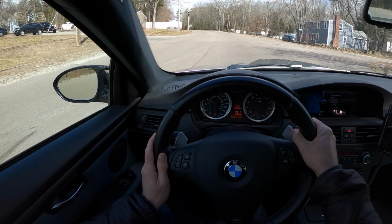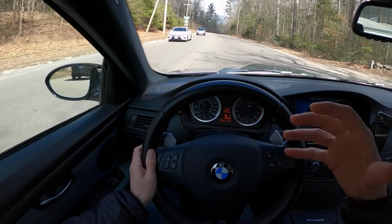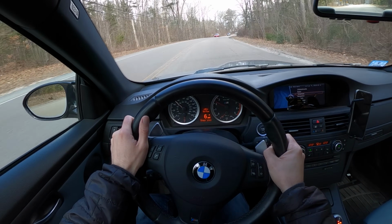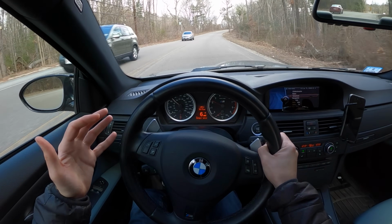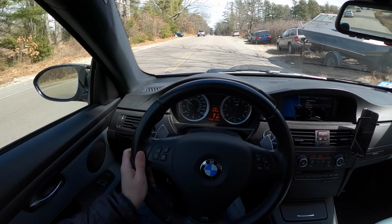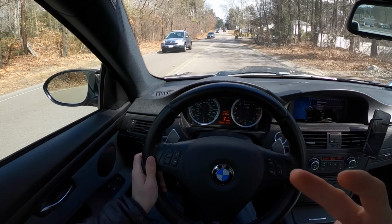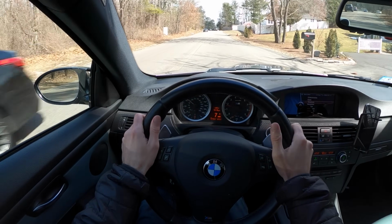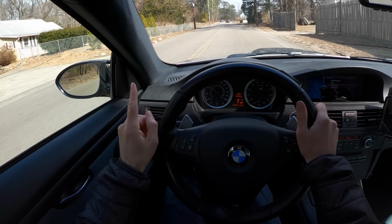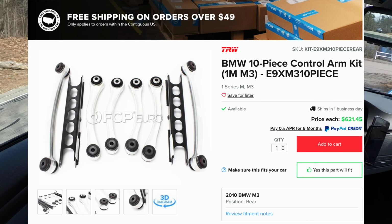So now that we know exactly where the clunk is coming from, what are going to be the next steps? We have some options here, because it's not this imminent thing where, oh no, if you don't replace it, you've wrecked the rear end of the car. It'll be fine. And it seems like now it's more of just a nuisance to me as a driver because I don't want to hear the clunk. So I want your opinions on this a little bit, because are you the type of person that just says, oh, one's out, we're doing them all, or would you just replace the 1 or 2 that are making the noise? And then the second thing is, is it worth buying the BMW stamped control arms, with a set of those at $1,200, or spend half the money, about $600 to $650, on the TRW OE versions?